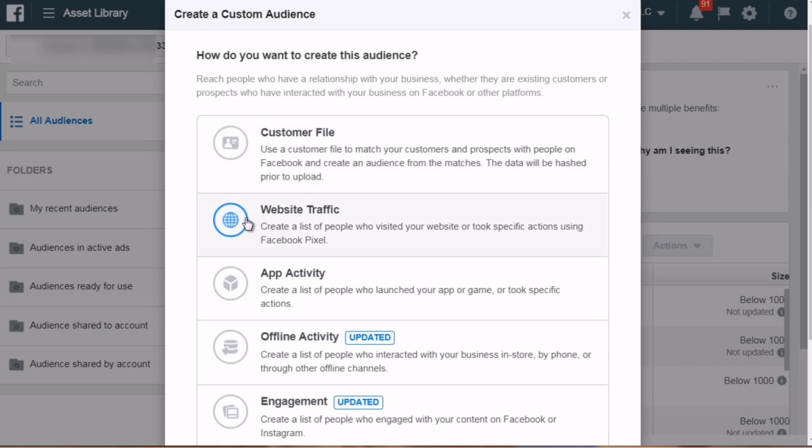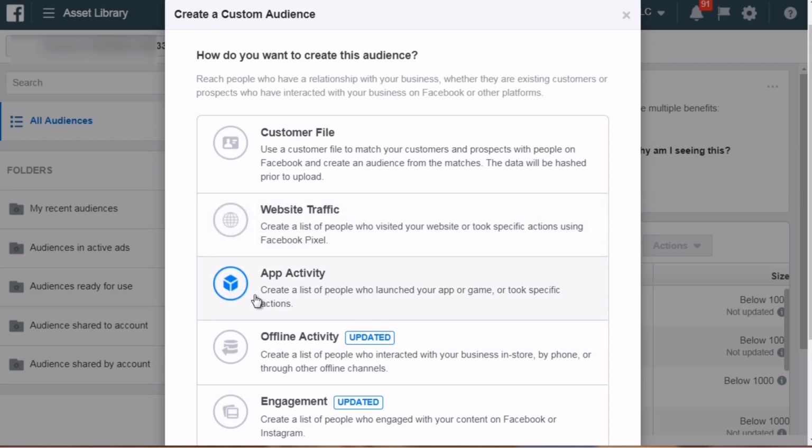Website traffic: you can create a custom audience based upon people who visit your website. So we could say anybody who visits our opt-in page or anybody who visits our blog posts, we want to retarget them. It doesn't have to be that. It can be people who opted in and who saw the next page. Or maybe they clicked a button and they saw a next page. It doesn't matter what page it is. You can do any page that you want. As long as the Facebook pixel is on it, you can track it and create a custom audience.